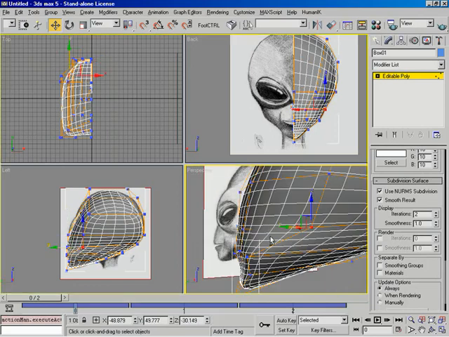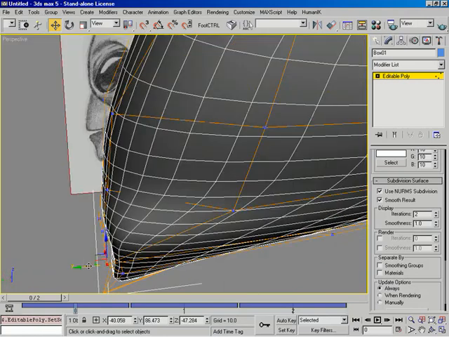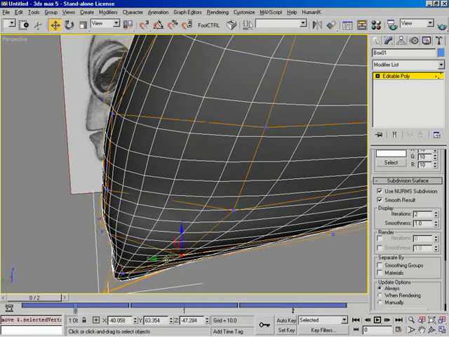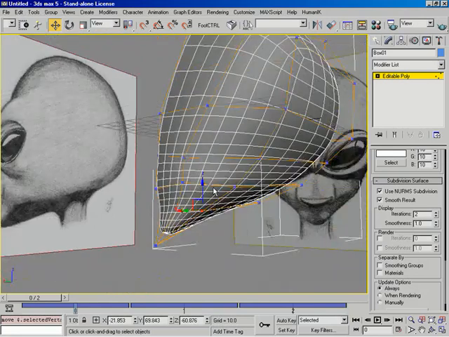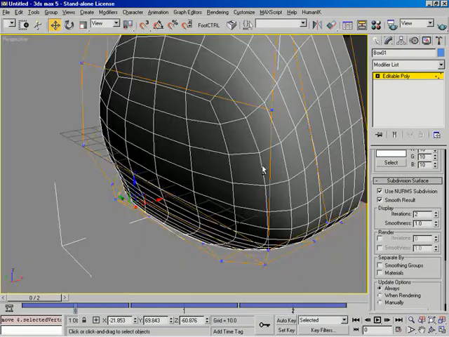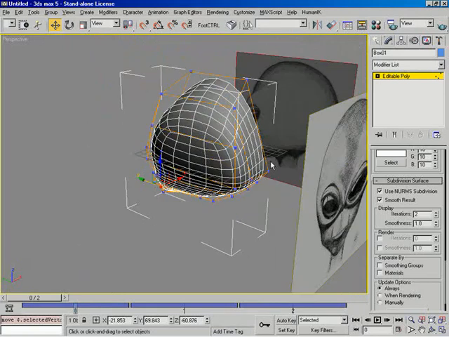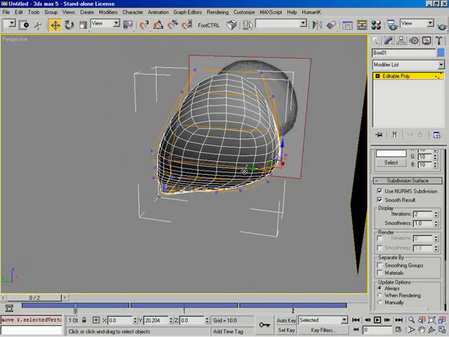And I'll zoom in. In fact, I'll go ahead and make this full screen, make it a little easier to see what I'm doing. This is one of those times where it is completely safe to work in your perspective view. And you'll see that based on the wireframe, that is rounding this guy out. We're already starting to get a nice rounded shape for his head. Now we've got a couple of problems here in the back we can address. We'll grab some of these vertices and pull them forward.